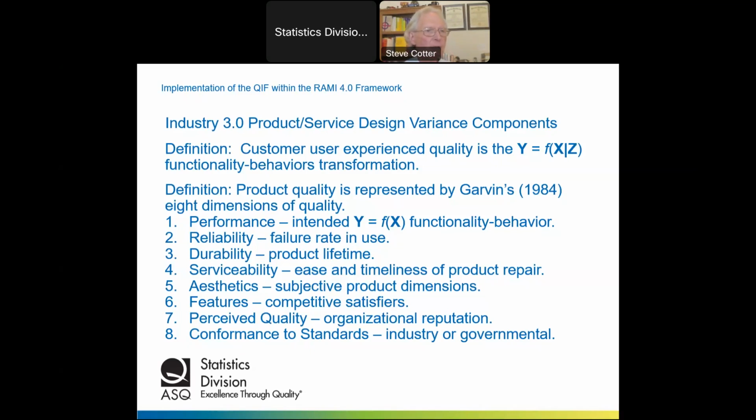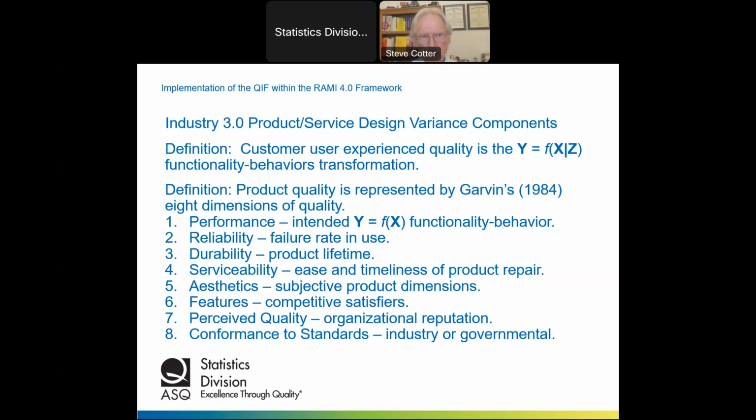Garvin argued that the different approaches led to differing views of quality. He argued that we need to view quality from the design to market perspective, and from that he developed the 8 dimensions of quality as a logical consequence of that perspective. He published his original paper in '84, and I think, if I recall, either later in '84 or '86, he published another paper, competing on the 8 dimensions of quality.